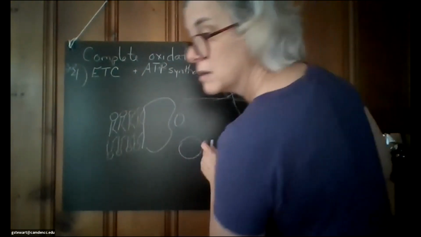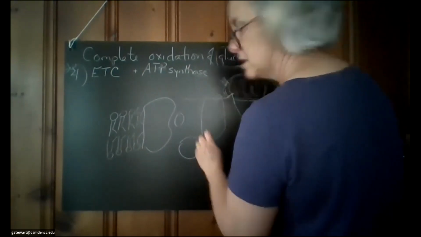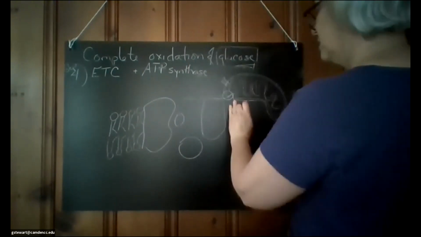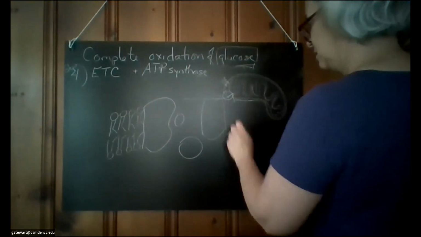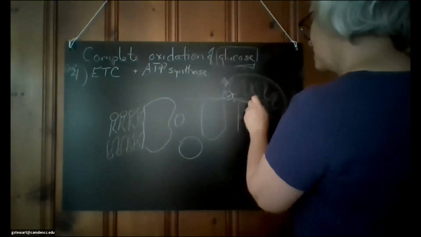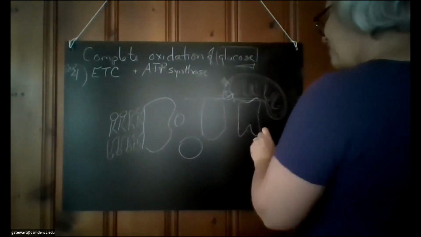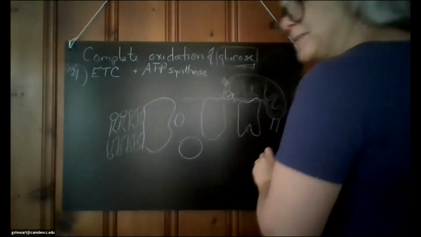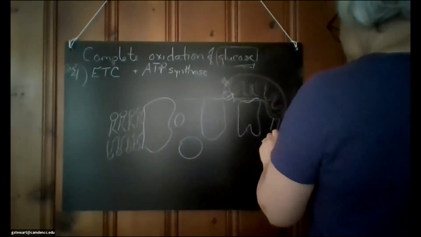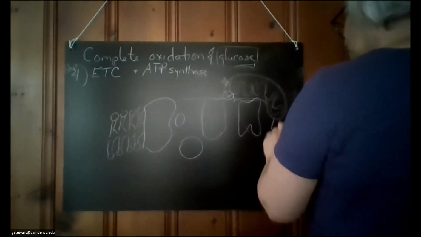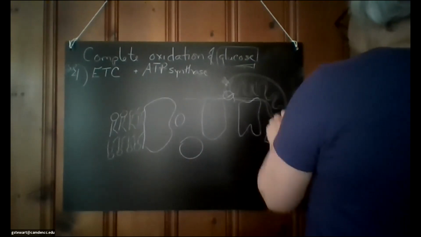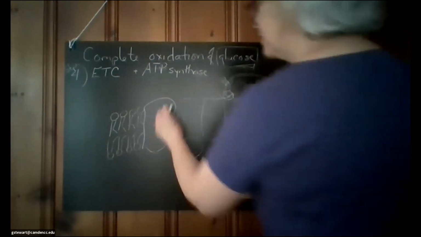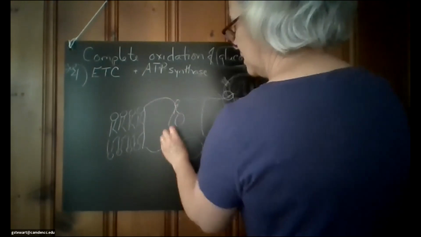There's one down here, and then there's another big protein here, and then there's one up top, and then there's another protein here that kind of looks like a tooth. Right, like that. And then there is ATP synthase, which is a two-parter, kind of looks like this, and it has a round portion here at the bottom. I usually draw it kind of square, and then some connector molecule between them like this. That's the ATP synthase. I'm going to fill in the phospholipids in between real quickly here.